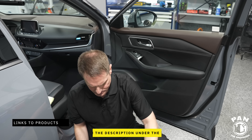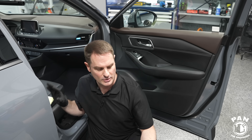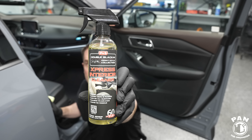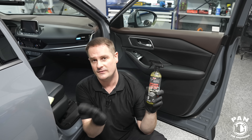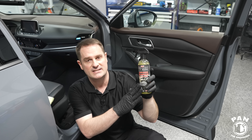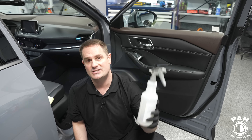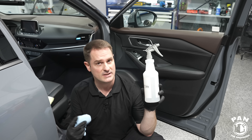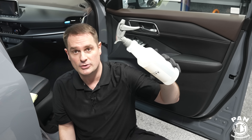So we have this vehicle here — the interior is not too dirty, but the first order of business is always to clean your surfaces. Use your scrub pads, your detailing brushes if you want, and an interior cleaner — one that doesn't have any protection properties, because we're applying the coating afterwards. A few of my favorite interior cleaners is the P&S Express Interior Cleaner — you can use it straight or dilute it one to one, 50% water, 50% product.